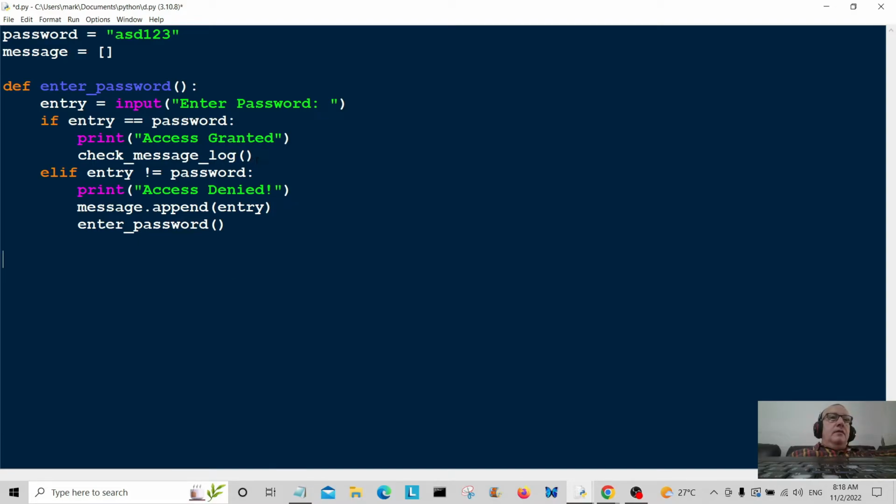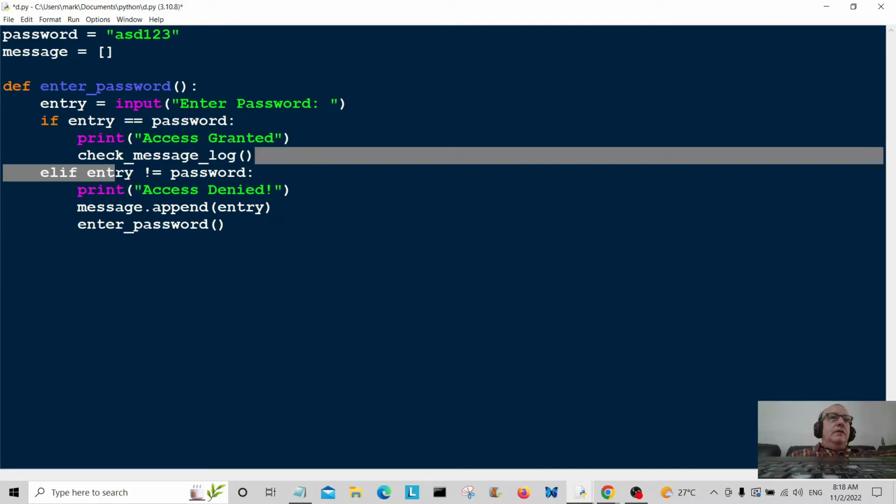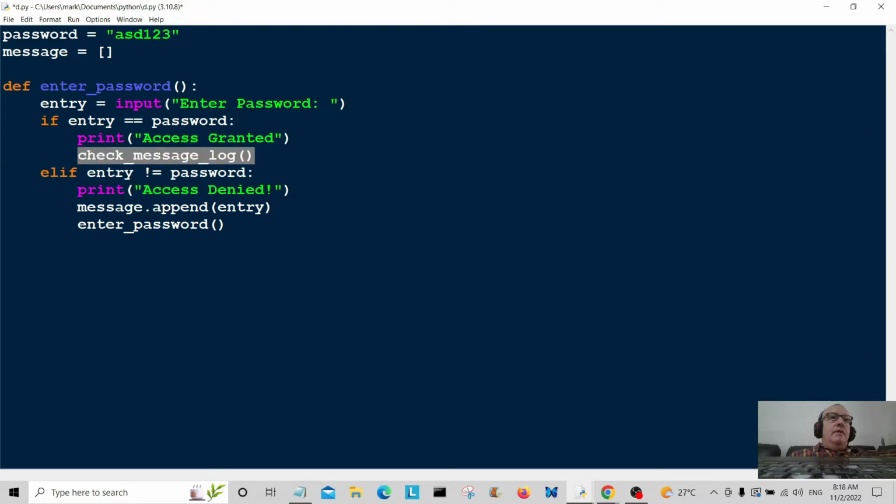enter the password again. We're going to go down and create our next function, and the next function is going to be check message log. Okay, so we're going to come down here and we're going to create this function. So define check message log. Okay, so I'm going to call this entry 2.